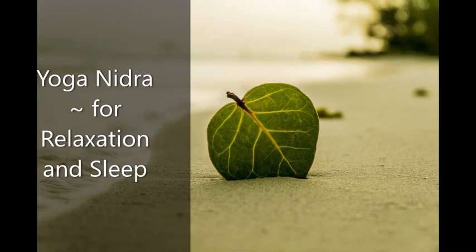It's like the mind and the body are now in deep sleep. But the awareness is awake. So this is conscious sleeping. But it's not something we think about or start analysing, because then we move away from it.